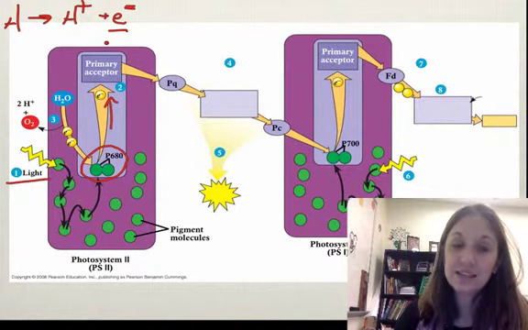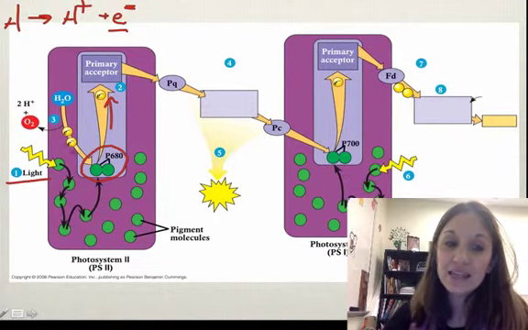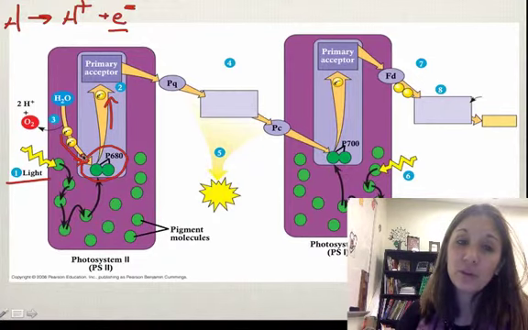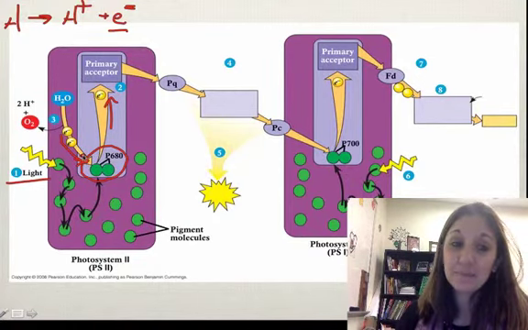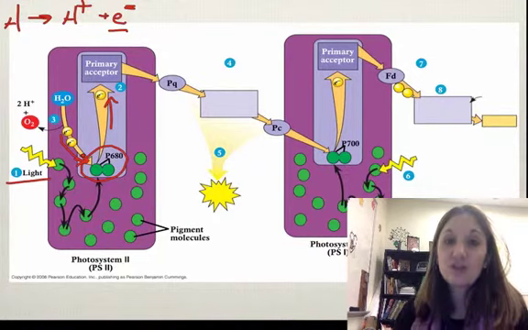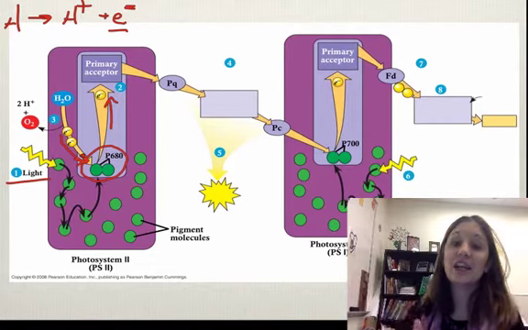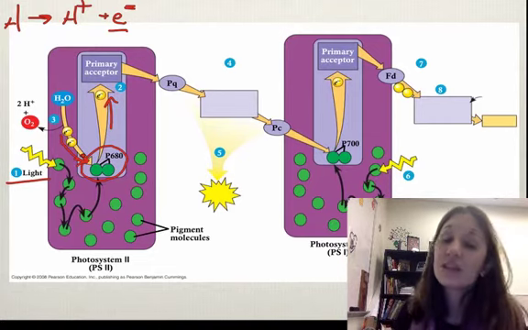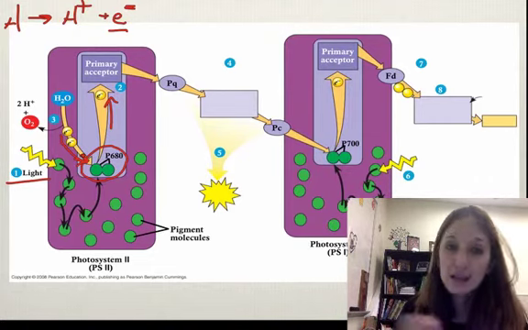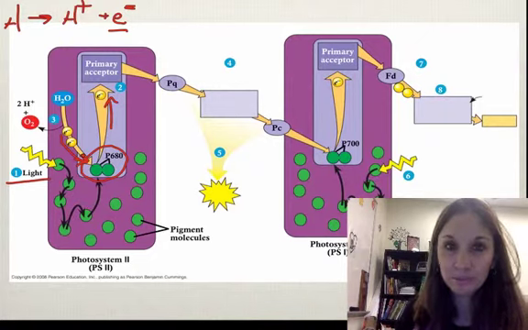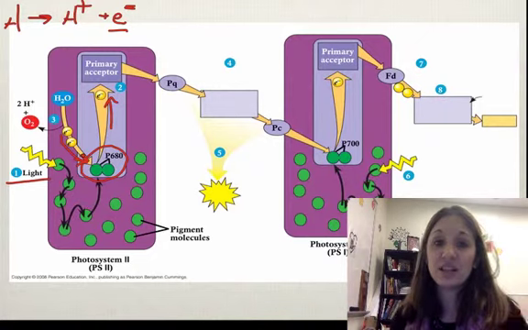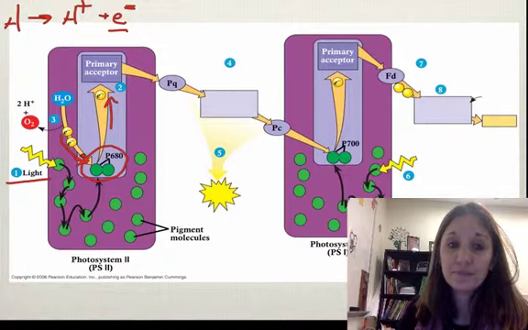What's left of H2O? The oxygen gas. These electrons that are stripped off of water are going to go down and replace the electrons that special pair of chlorophyll A molecules lost, that P680. So in this way, there's now 2 more electrons ready so that as the system continues, the electrons can get excited again. Otherwise, you're stripping away all the electrons out of this chlorophyll molecule and the system won't be sustainable. So we have to constantly replace those electrons as the system progresses.